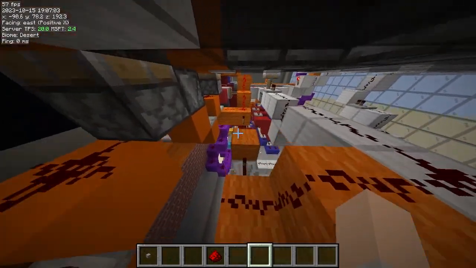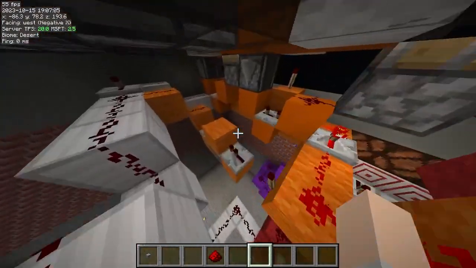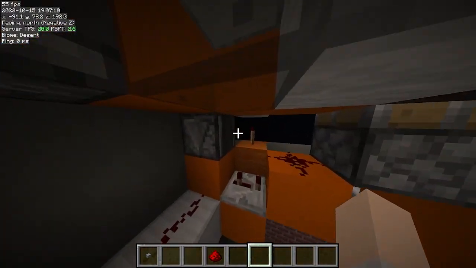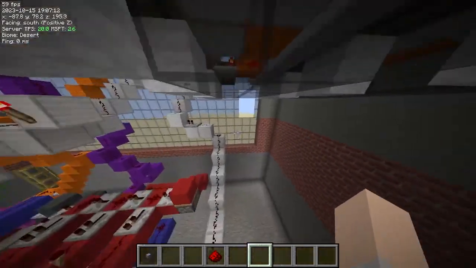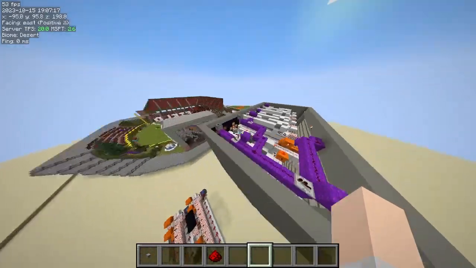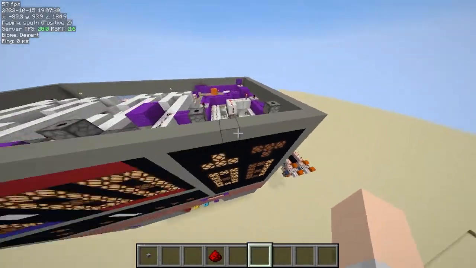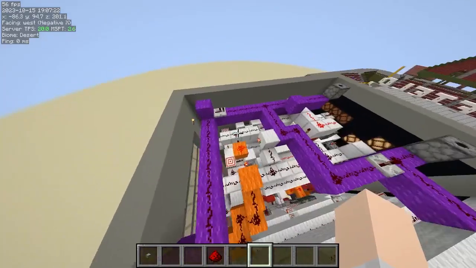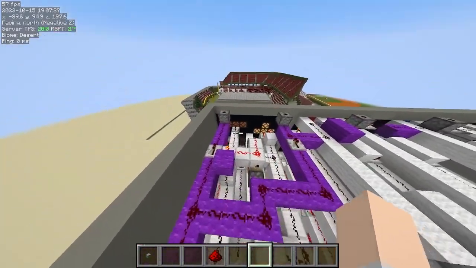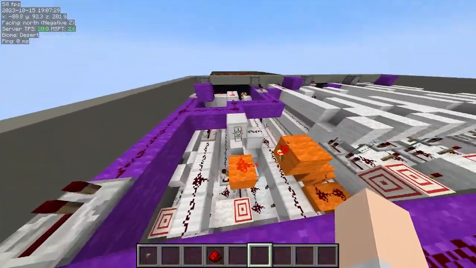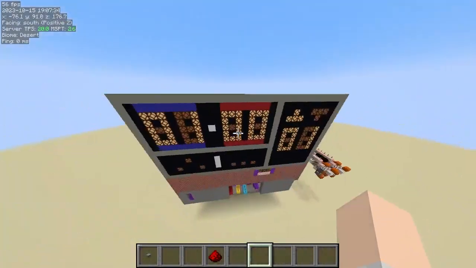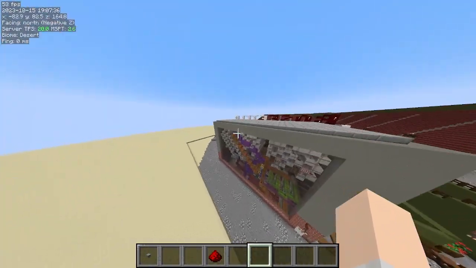And now the orange reset circuit is set to always reset this to 0. And then it has a delay that feeds back into the circuit so that it counts right back to 1 after it resets to 0. Because there's never a 0th inning, obviously, it's always at top of the first. And it resets the top with this orange circuit. It is wired to only activate if it is in the bottom. If it's already in the top, it'll just be ignored. That's what this torch is for. And yeah, with that, that's basically it. That's kind of how it works.